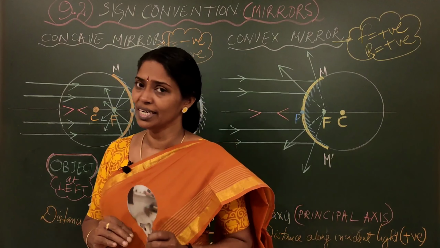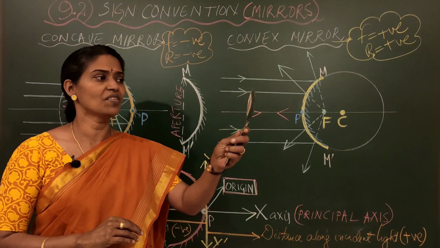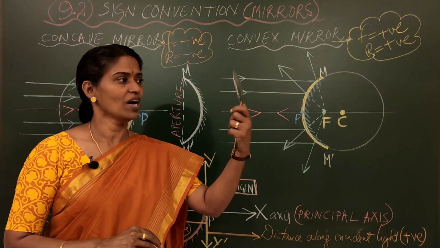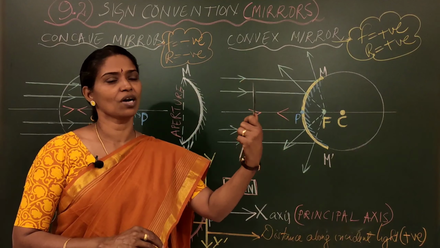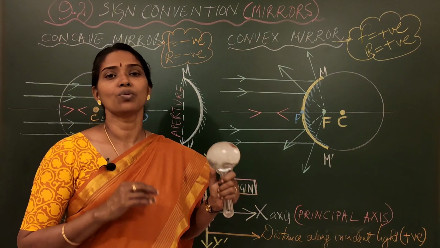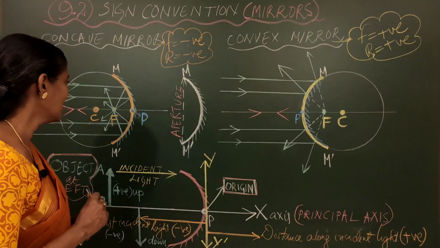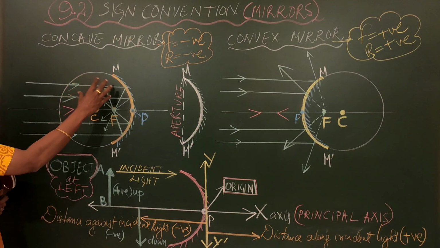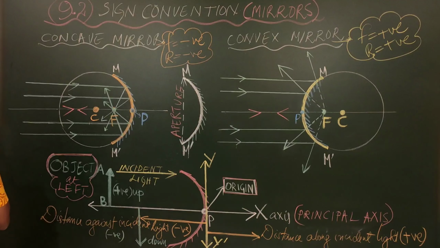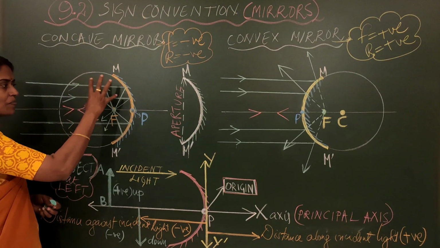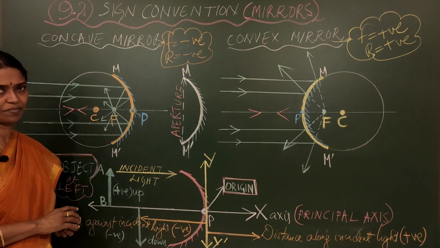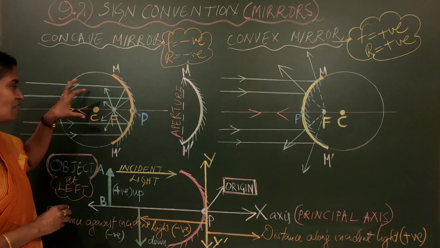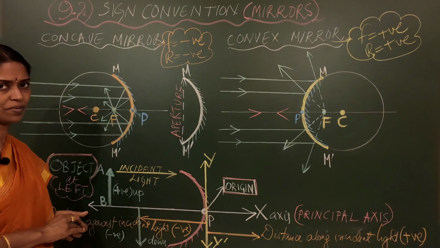So let us go into detail to see why you have the image variation. You have seen different kinds of images when you look from the front and back. So what's the reason? I told you a mirror is a part of a sphere. If the mirror is a part of a sphere, you can imagine a ball of ice cream. Think about a ball of ice cream. We have a ball of ice cream with us.